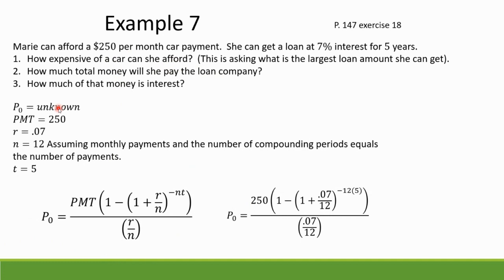All right, so P sub 0, that's the initial loan balance. That's the initial loan amount. In other words, it's how much you owe before you start making payments. But this is what we're looking for. We want to know what's the biggest loan she can get. We are assuming she's making $250 payments per month. So this is 250. This is the formula, never mind, I was going to say something about the TVM solver, but we'll get to that. R, remember, that's the interest as a decimal. So it's 0.07. In other words, it's not a percent anymore.